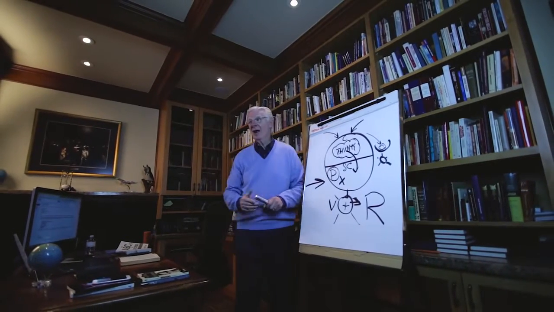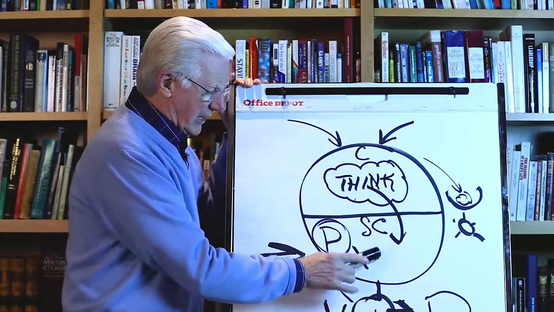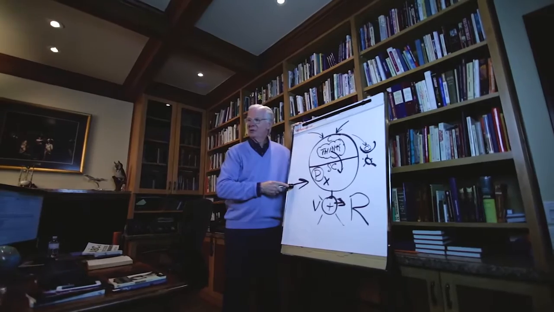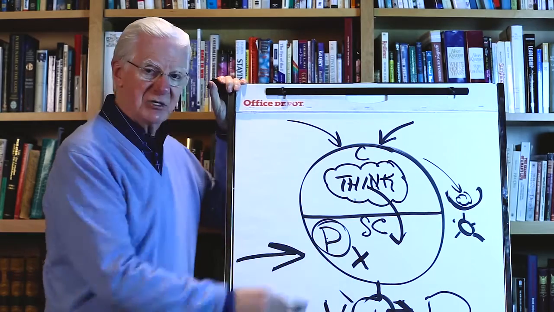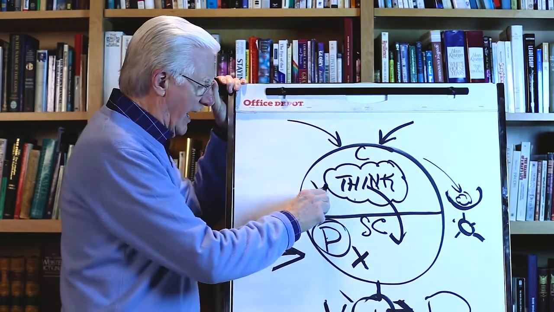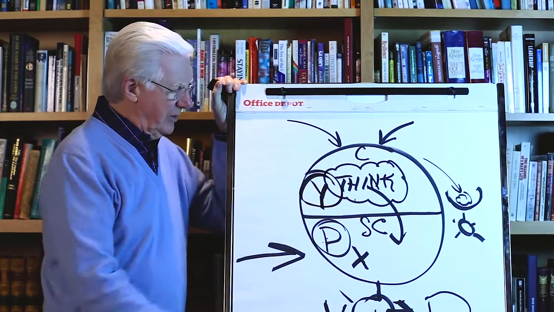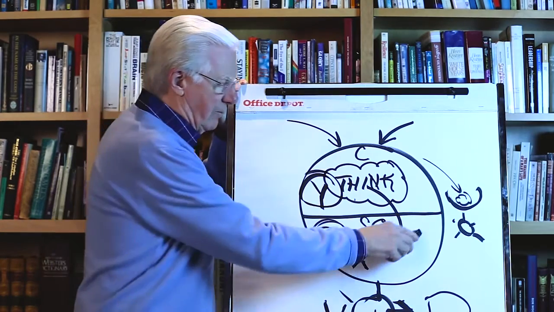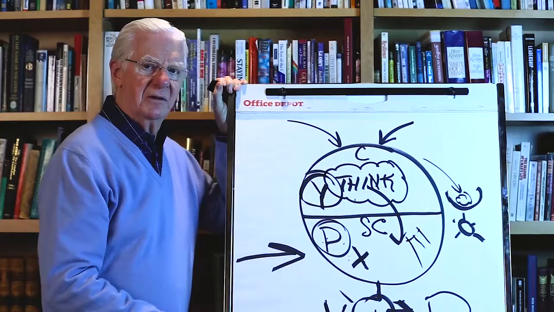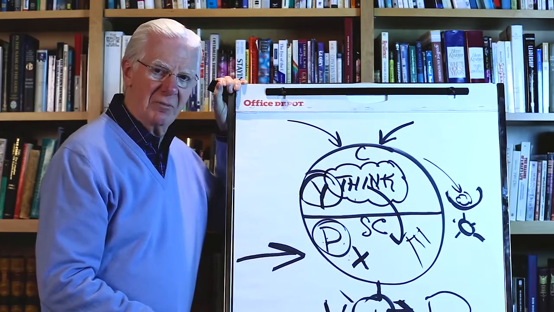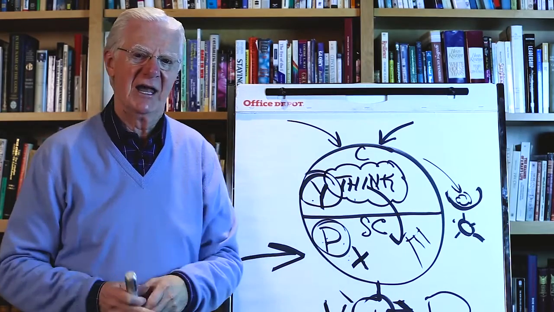Now, talking about paradigms is another subject. We'll do that at another time. But it's the thoughts that you think that control the vibration you're in, and that dictates what you attract. So if you keep attracting what you don't want, understand this: it's the paradigm that's causing the problem. You can think a Y-type thought, which is totally different than the X-type conditioning. It isn't going to go anywhere, because when you go to get emotionally involved, and this is the emotional mind, when you go to get emotionally involved with that Y-type thought, the paradigm will kick it out. You know why? It's so uncomfortable. That's stepping out of the box. That's doing things different, and we don't like to do things different because it causes a lot of discomfort.